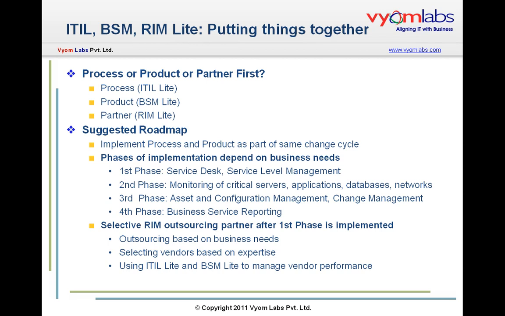In the third phase, you worry about asset and configuration management, wherein the assets are an important investment from the business side in IT, and you really want to track those assets and have a configuration management system in place so that you can effectively do analysis if something goes wrong, or when you are going to have changes done in your infrastructure. And another important aspect is change management. That's where you will be able to have control over your outages during the changes which happen, and these are the things you will do in the third phase.